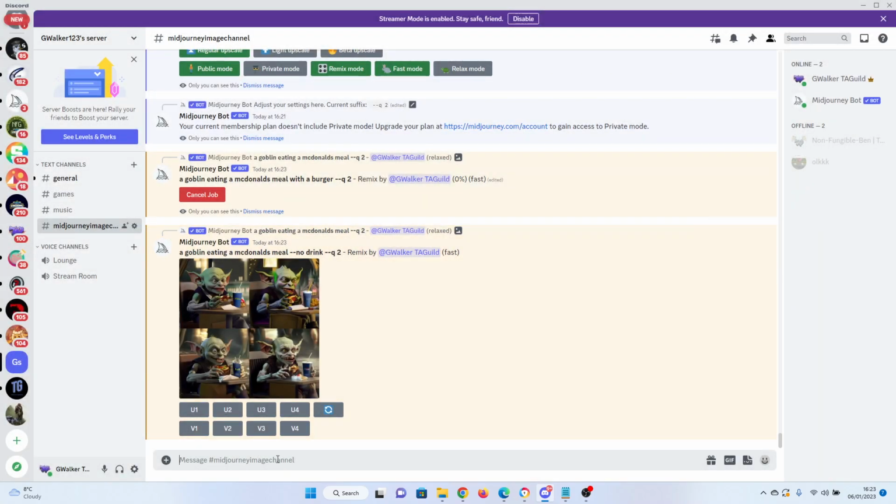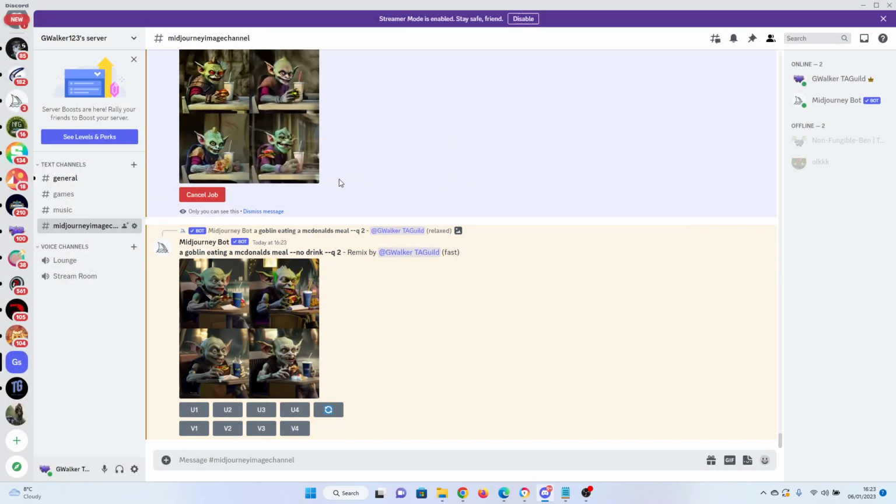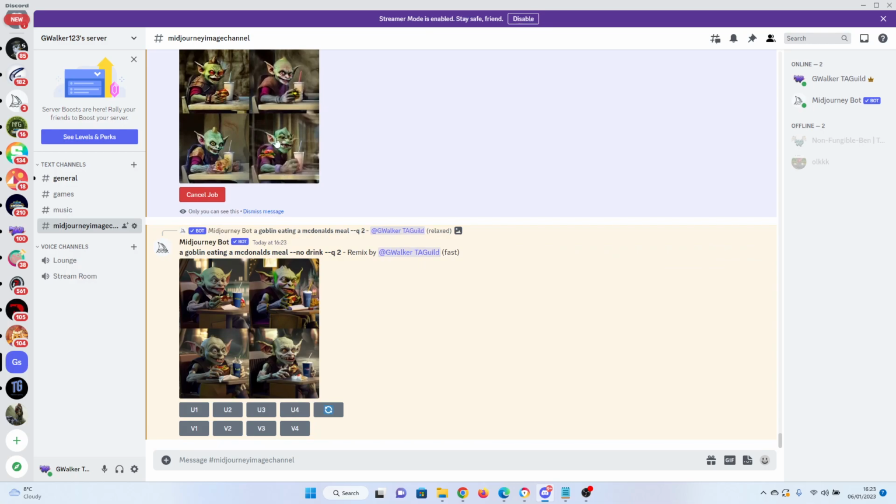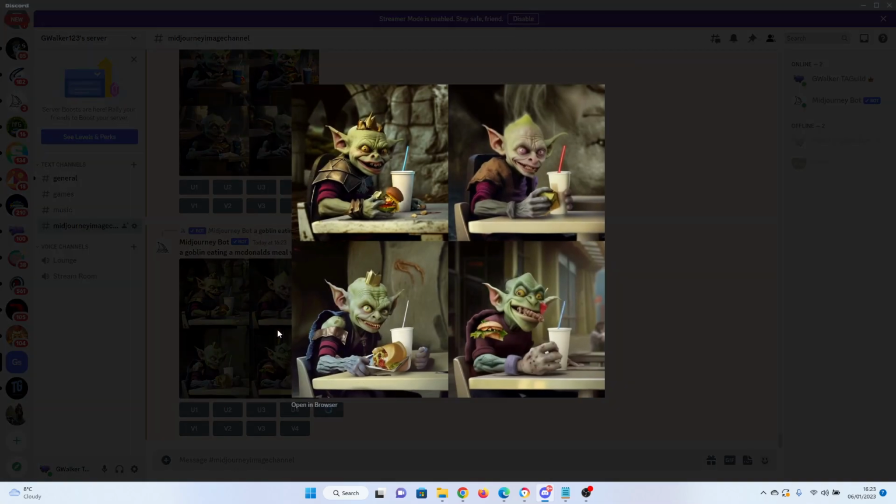Let's try it with something else. Or alternatively, what we can do is we can do something called a re-roll. How about here? Let's have a look at this image that's just being processed. Here we go. It has added a burger in here. It's added a burger to his shoulder here, which isn't really what we wanted. And that looks like it used to be a burger, but it got chopped into little pieces. The chances of you getting this right first time are quite slim.